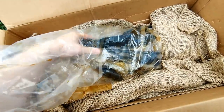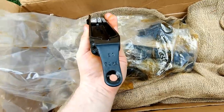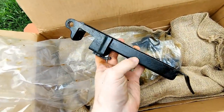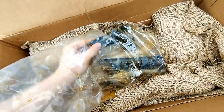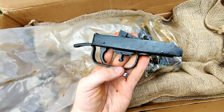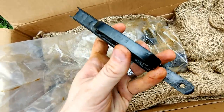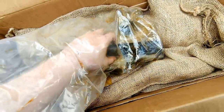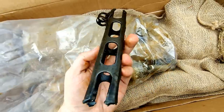Obviously these are not going to come with a barrel or a full receiver, because it is a machine gun — and because of the barrel band, which is frustrating. But you can find barrels online; they're about $150 if I remember right. There are places that will build these back into a semi-auto, or if you have the right licensing, you can build it into a machine gun again. Some of this stuff is probably refurb matching — during refurbishment, they probably got rid of an old number and re-stamped the matching number.